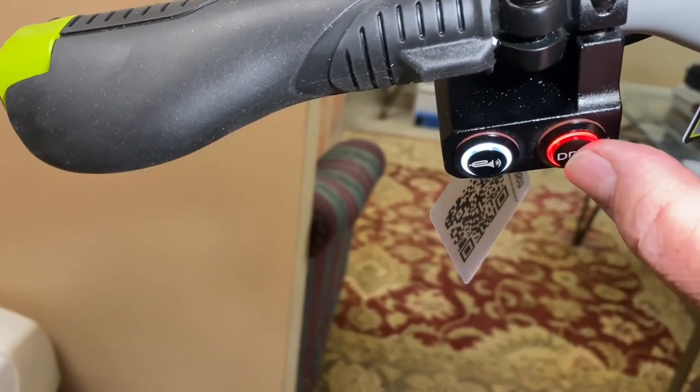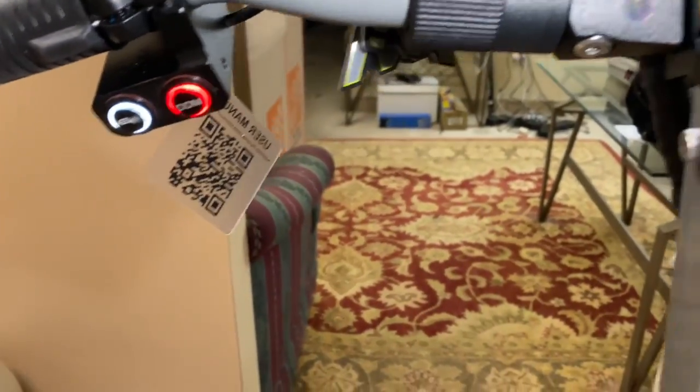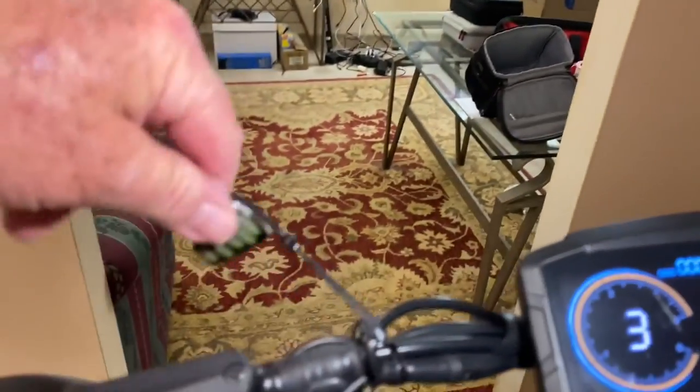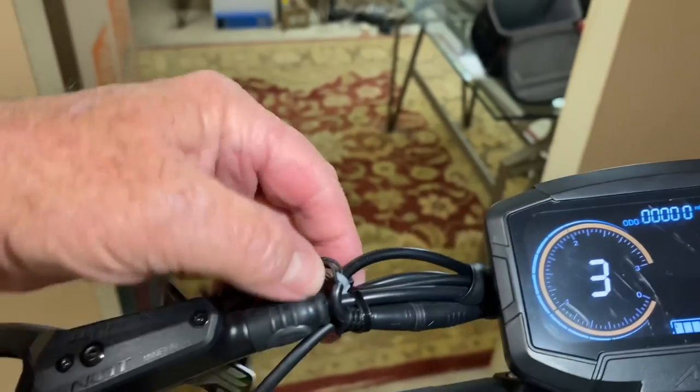Right there, the dual motor switch, and then there's the horn. I mean, that horn is loud, okay? So we're not going to do that. But anyway, don't lose these little keys right here. You need them, so I got to cut that little zip tie there and get them off.